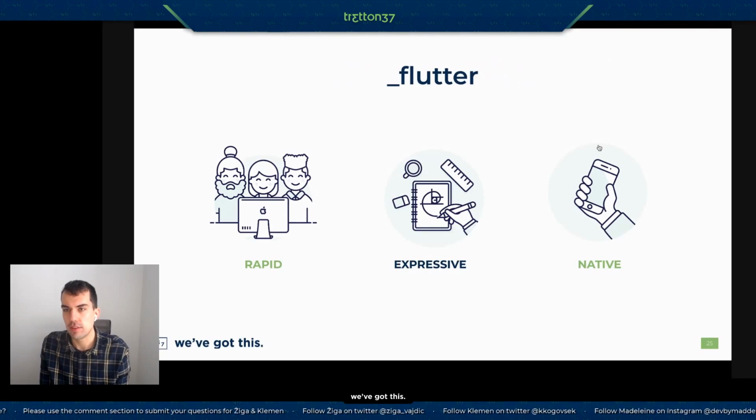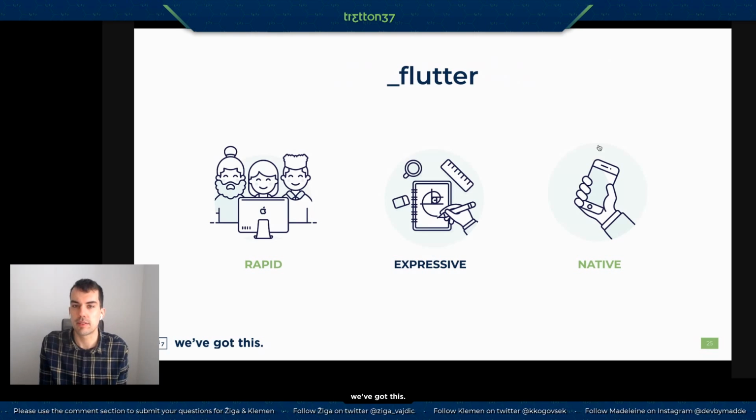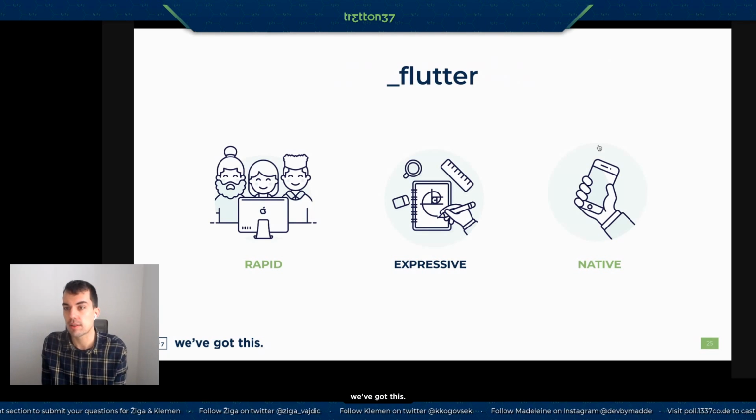But we also want to talk about Flutter today. And Flutter is a different kind of a beast. In the Google description, they say it's their UI toolkit for building natively compiled interfaces. But we believe it's even more than that. It's really fast, rapid, fast to pick up for web developers, fast to work with, especially the ones working with reactive frameworks. Dart is very semantically similar to JS as well.